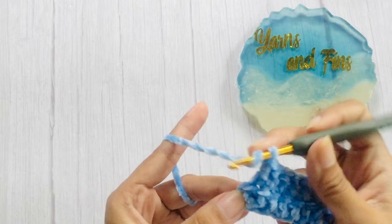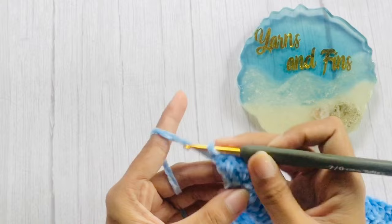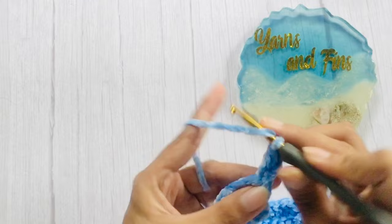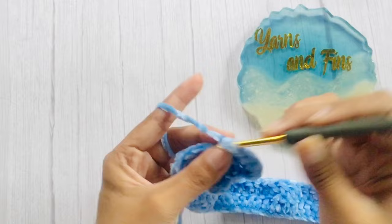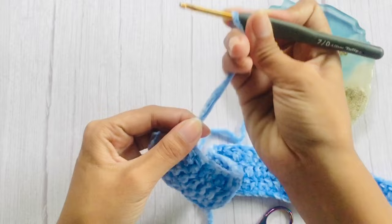On the very last stitch, work 2 double crochets. For row 3, chain 2, that does not count as a stitch, and then work 2 double crochets in the same stitch. And then 1 double crochet in each of the next stitches. And on your last two stitches, work another decrease.